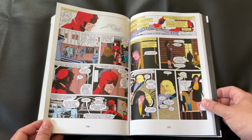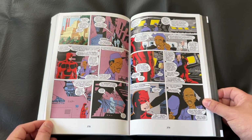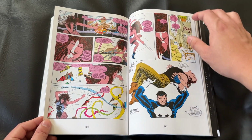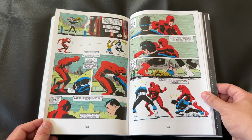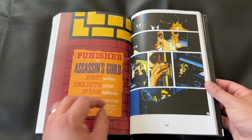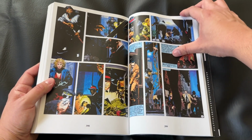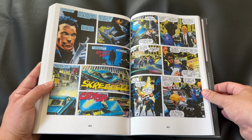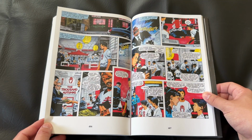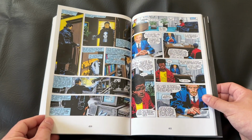I know I mentioned this is a volume 2 a few times, but I will say this is still a really great entry point for those wanting to check out Punisher. I think we get a good idea of who this character is. He does talk about what happened to his family, and we just get to see him solving all of these little isolated missions. And I think that really is something that sets this character apart, the mission war journal idea of the character. We don't have him just fighting a handful of costumed supervillains. We have him fighting a mob, organized crime, street criminals, things like that. It's definitely a different approach to Marvel Comics, but I think it's definitely welcomed.